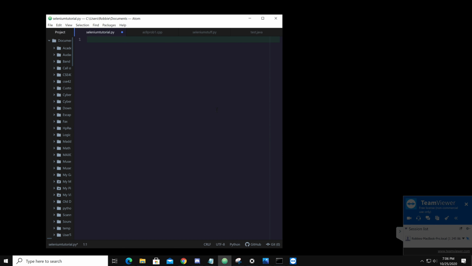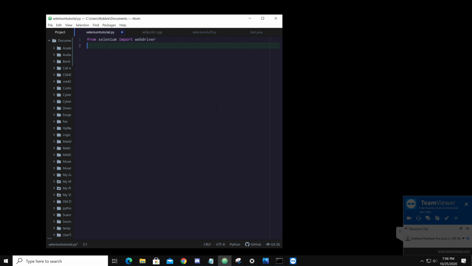So the first thing we want to do before we can open a web browser and start working with it is first we need to say from selenium import webdriver. Now this WebDriver is essentially what links up the driver with the web browser and helps us make these actions happen, the actions that we choose to use with Selenium.